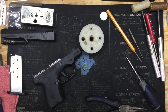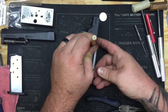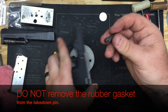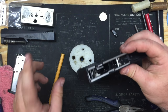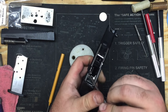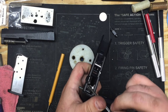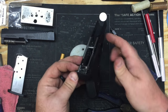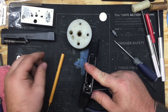Now we're going to start on the frame. First thing: push out the takedown pin from left to right — start on the flat side. Take your 1/8th inch punch and just push. If it's stuck you can use a hammer, but you really won't need it — all that's holding it in is a little rubber seal. Next, take our pick and get it under our sear spring here. I usually lock it right there so I can hold it with my thumb, and we'll take our 1/16th punch and push — careful, because even while you're holding it, that sear spring's got a lot of tension and it will fling your pick away. Push the sear pin from right to left and set it off to the side.